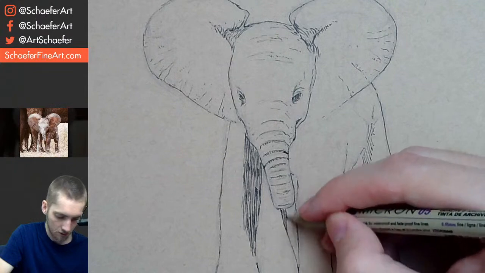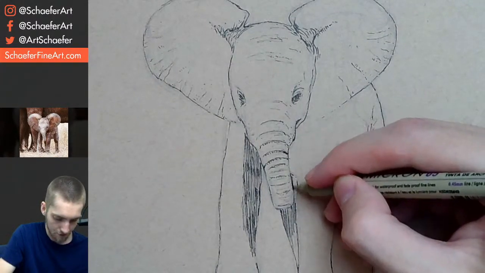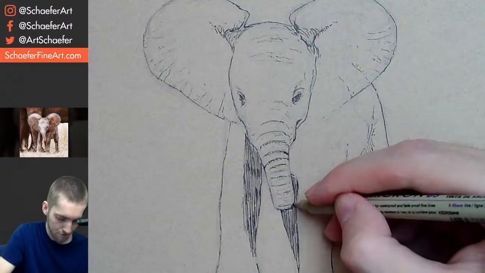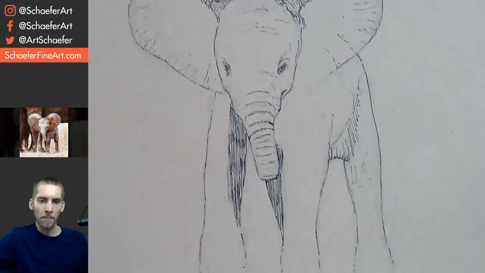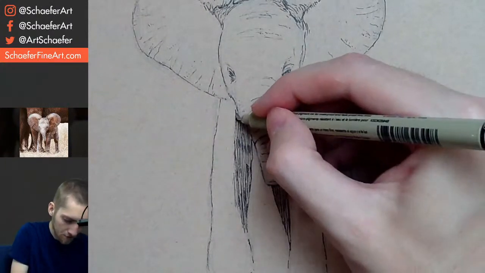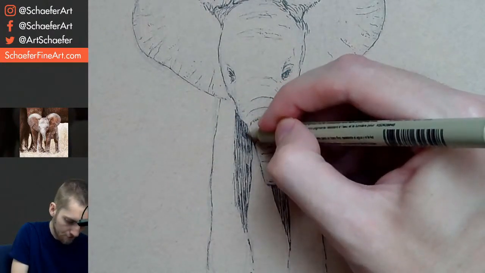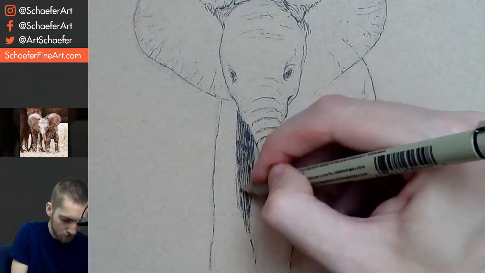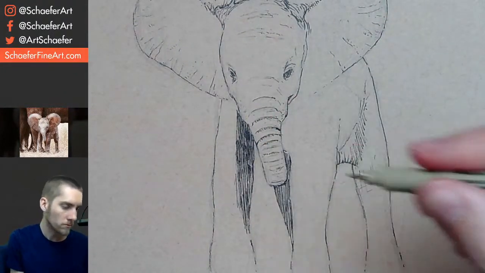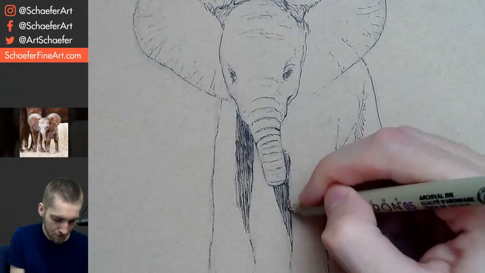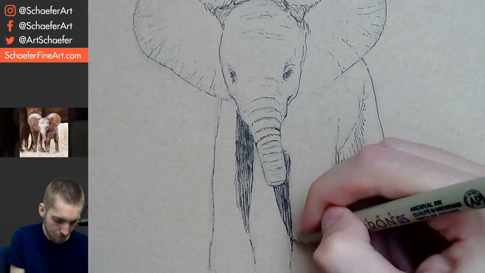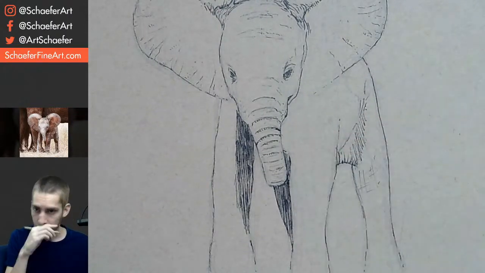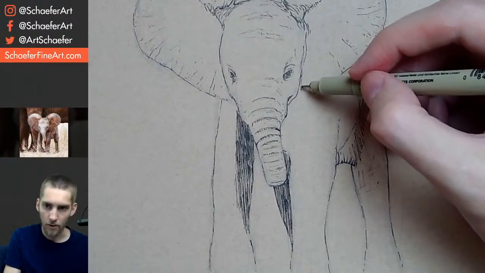This leg is very dark. And it gets really dark right in here.